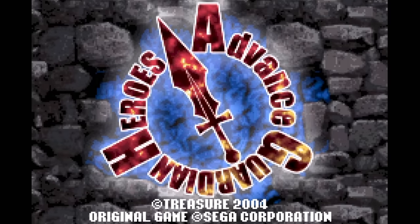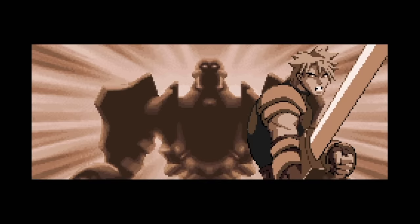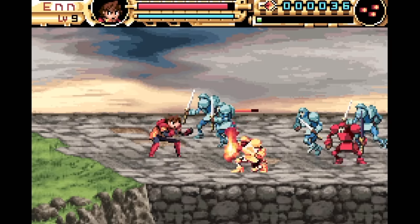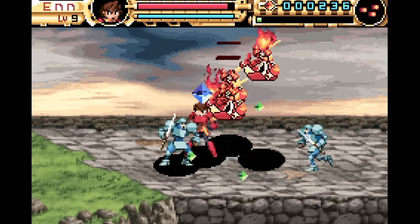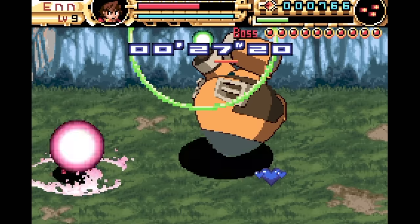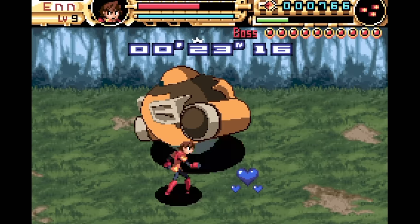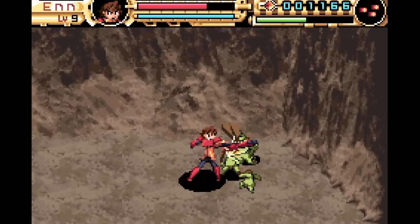Treasure gave us some games on the platform, including Advance Guardian Heroes. They took their rule about not making sequels and just threw it out the window. I'm very surprised that Treasure did this since they broke away from Konami because they got sick of making sequels and the such. Sega owns the license to Guardian Heroes, and they weren't interested in a sequel, so Treasure actually had to license it from Sega and have Ubisoft publish it. Wow, they really changed their minds about sequels.